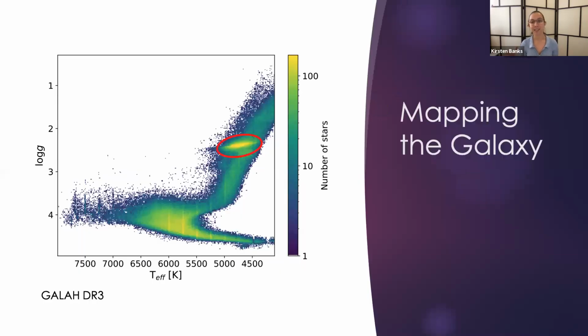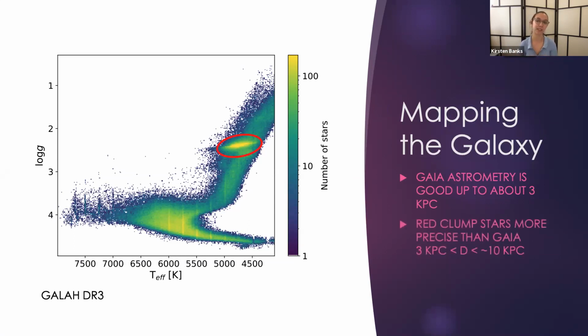Now, there are many ways to map the galaxy for the purposes of galactic archaeology. And the most common way seems to be, as mentioned a few times during this meeting, using Gaia astrometry, which is very accurate up to a few kiloparsecs. However, beyond 3 kiloparsecs or so, the uncertainty increases, and there are more precise methods to determine accurate distances beyond 3 kiloparsecs. And one such example is using red clump stars.